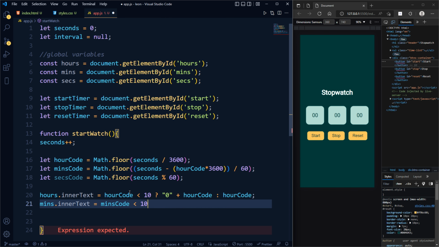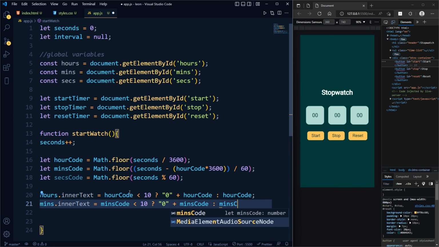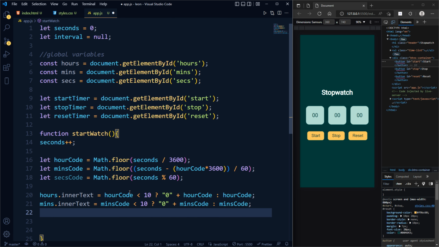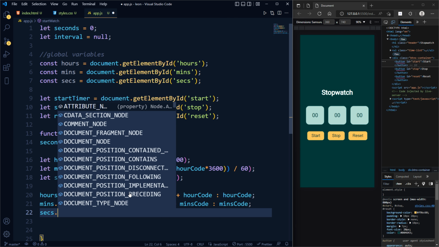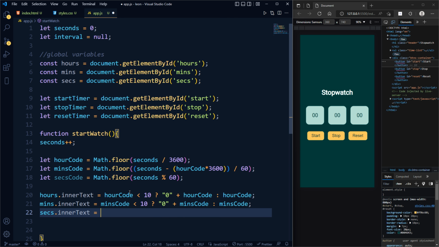If it's less than 10, give us a 0 right there, plus minutes code, or minutes code. I'm going to explain this just after I write the last code for the seconds, and then I'm going to get into detail of what I'm actually doing right now.